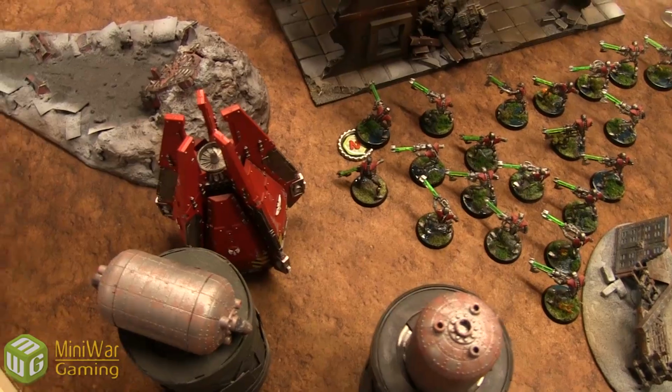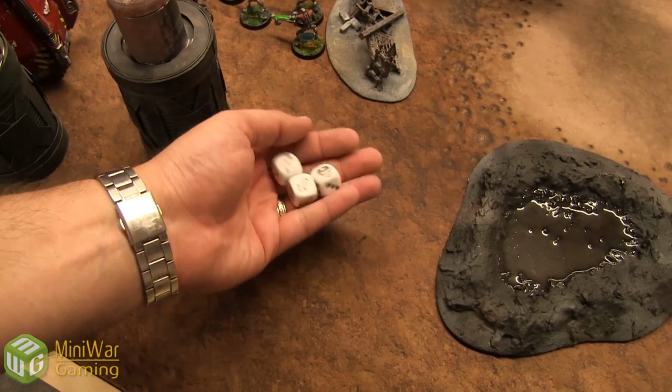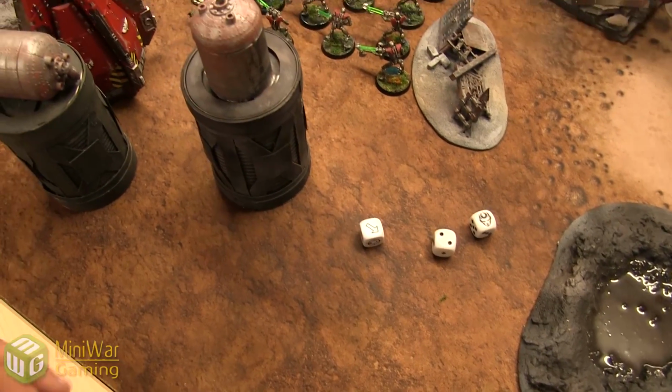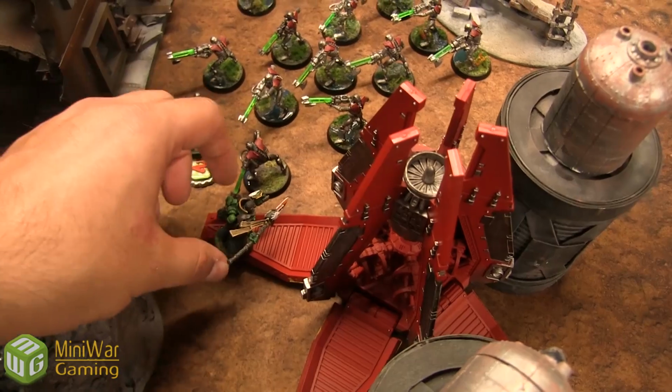And Vulcan stands. Drop pod is going to go right there. Hopefully get a good range on all those heavy flamers. Now, if he was my warlord, I wouldn't be doing this. But he is not my warlord, so don't care. And that's going to be 8 inches to your table edge. Yes. And Vulcan is just going to come out right there with his heavy flamer.